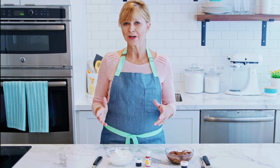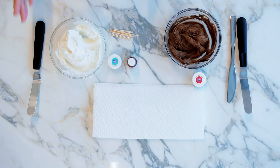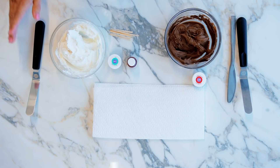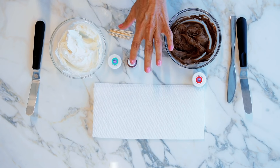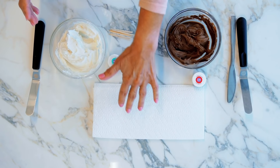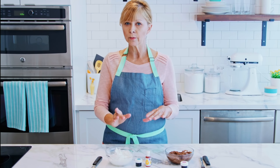Now I'm going to show you how to color icing — it's really simple to do. I have a bowl of buttercream icing, my angled spatula, some Color Right color and icing color, and toothpicks that I'm going to use to dip into my icing color and add to my buttercream. The paper towel here is just for my used toothpicks — I don't want to double dip because I can contaminate my icing color.